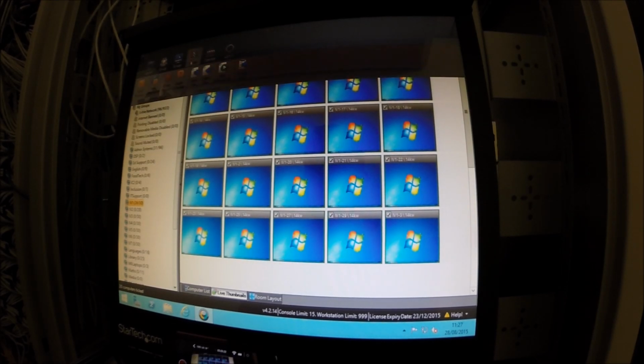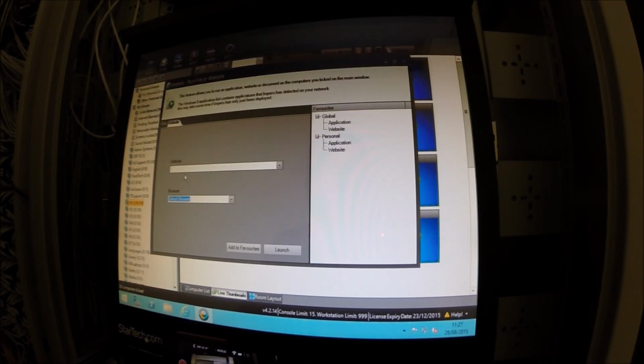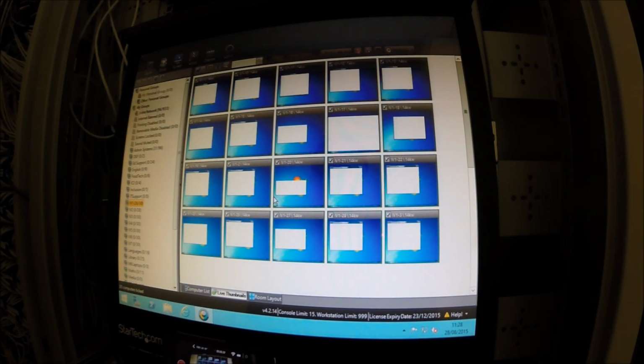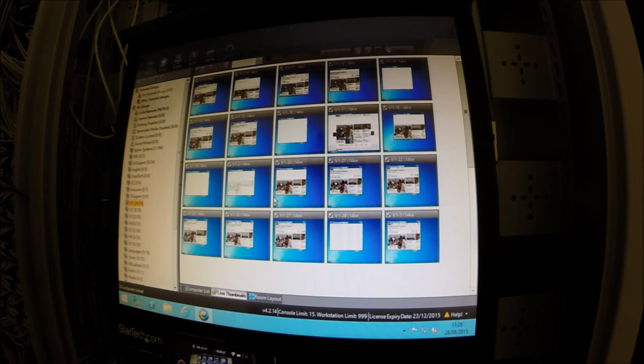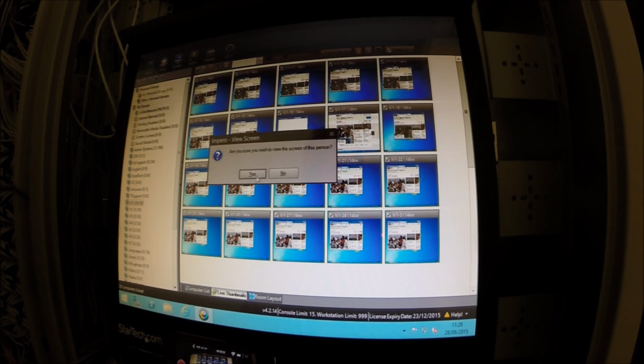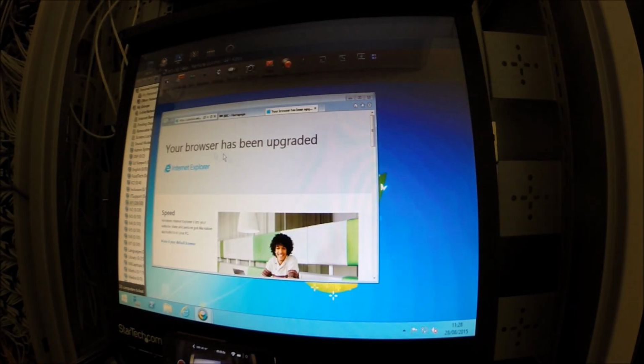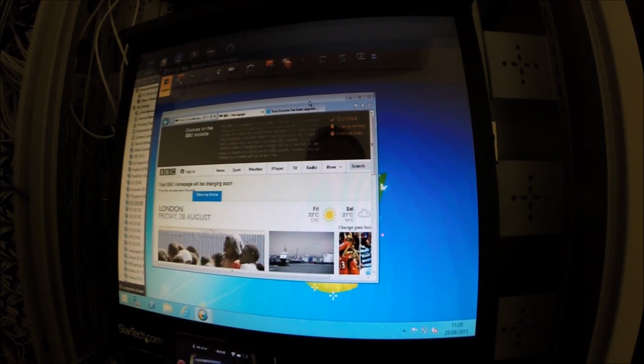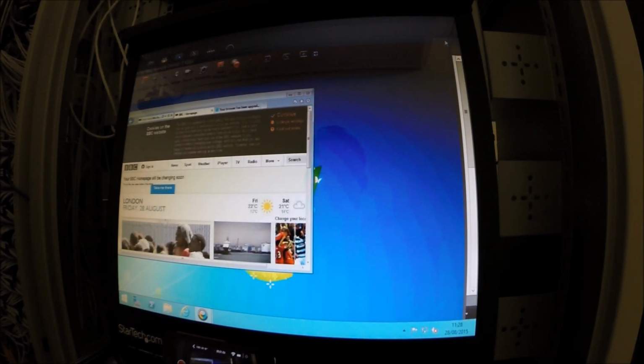Okay, and now we'll get them to go to a website just to check the internet is working okay. So we'll go to bbc.co.uk. Helps if I spell BBC right, that would help. There we go. Launch. There we have it. BBC is loaded up on all of the machines. Just check, see what this one here is doing. There we go. It's just recovered from an update, that's all. There we are. BBC on it. Fantastic. So that's all of them okay.